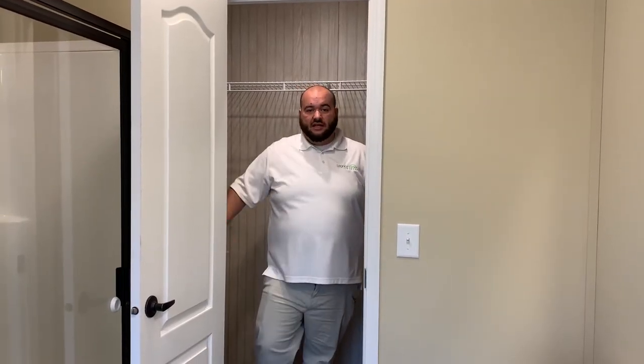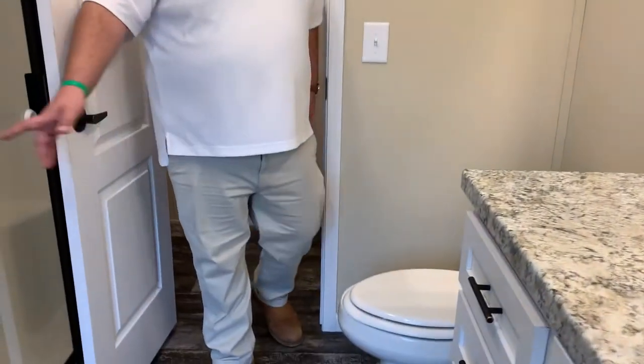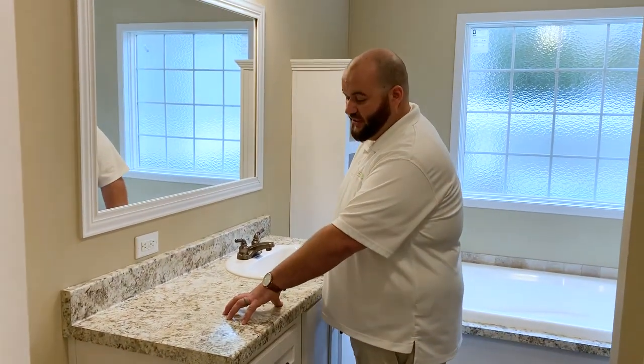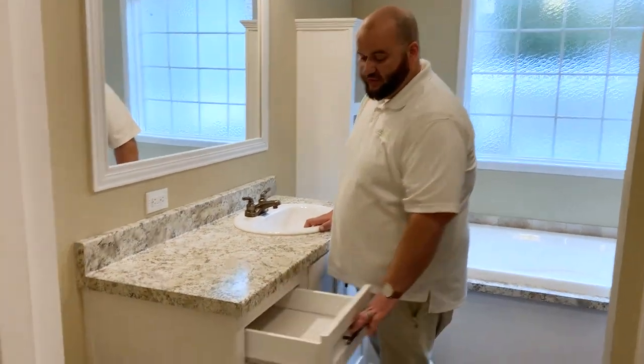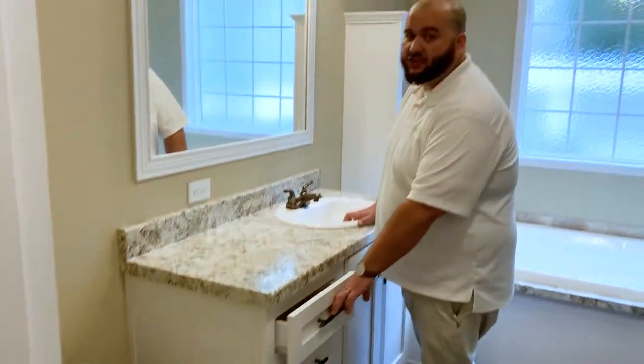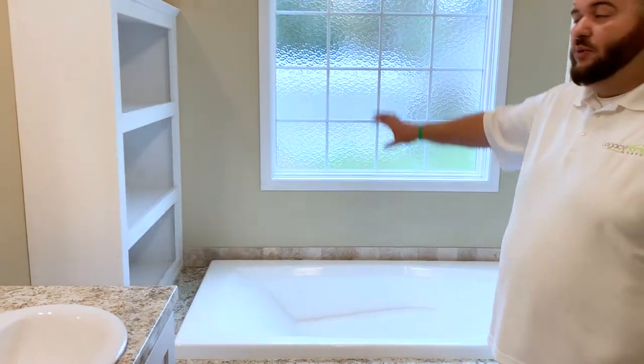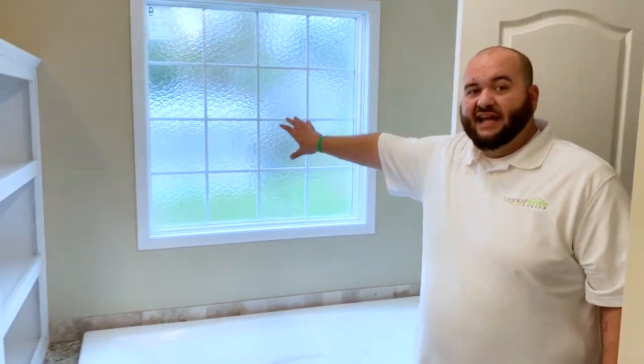In this master suite, we're going to talk about the walk-in closet, as well as the elongated porcelain toilet and the standard walk-in shower. This is going to be a fiberglass shower, so you're not going to have to worry about cracking or longevity — this is going to last just as long as the home. As we move to the other side of the master suite, you're going to see a converted double vanity into a single to give you plenty of extra counter space, with all finished cabinets and drawers. You're going to have a built-in linen rack as well as a soaker tub with a privacy window to let in natural light.